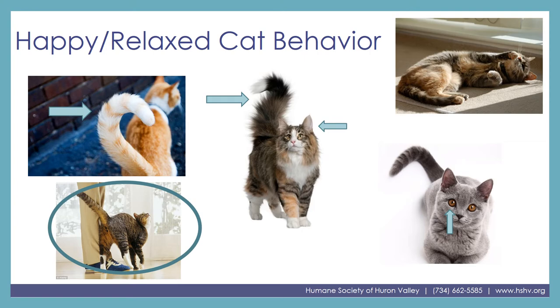Another sign that a cat is feeling relaxed and comfortable is if they roll over and show you their belly — but this is a little bit of a trick. When a dog rolls over it usually means they want a belly rub, but with cats it usually doesn't. Most cats don't enjoy belly rubs. When a cat rolls over to show you their stomach it means they trust you, since their stomach is a really vulnerable area. So while I would pet any of these cats, I'd stick to scratching their cheeks or giving them an ear rub, not a belly rub.